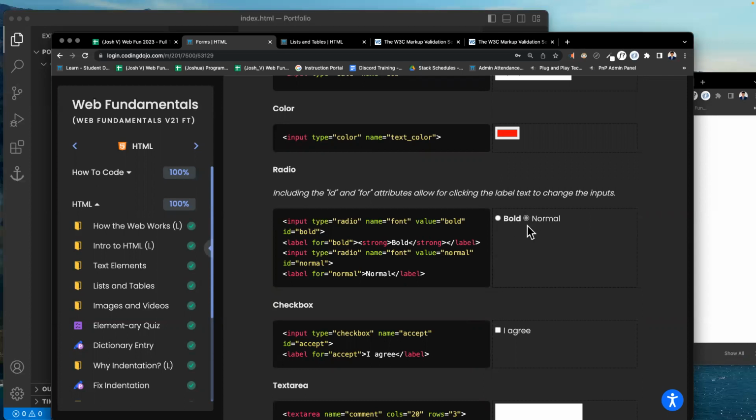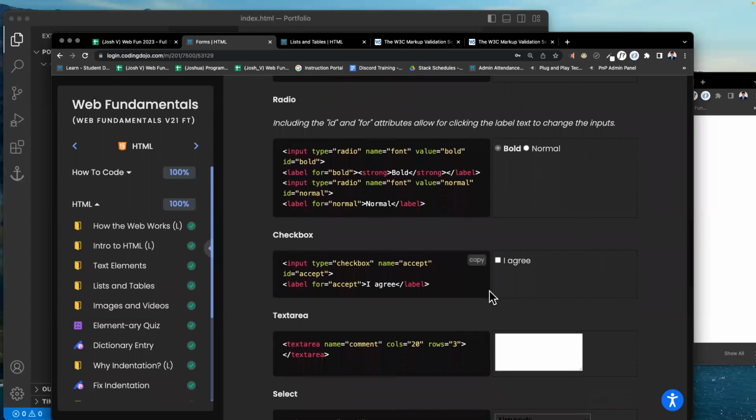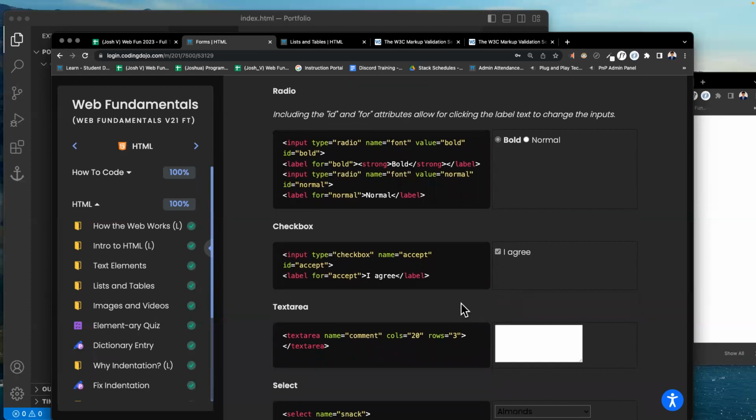Okay, so if I click normal, bold is not selected. When I click bold, only bold is selected. Now checkboxes don't work like that. Input type checkbox, you can click as many checkboxes as you like on a form. You can select all of them or none of them, whatever you allow. You can put some JavaScript later on that will say if you check one checkbox, then the other ones won't be allowed to be checked. That's not something we're going to teach you yet. Just learn this is the input type for checkbox.